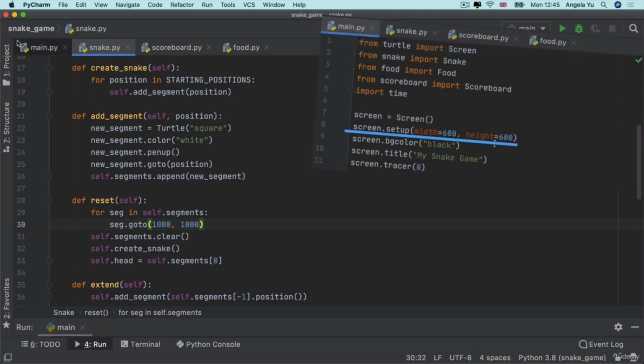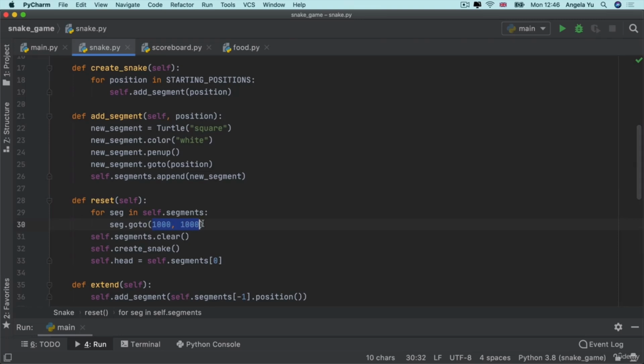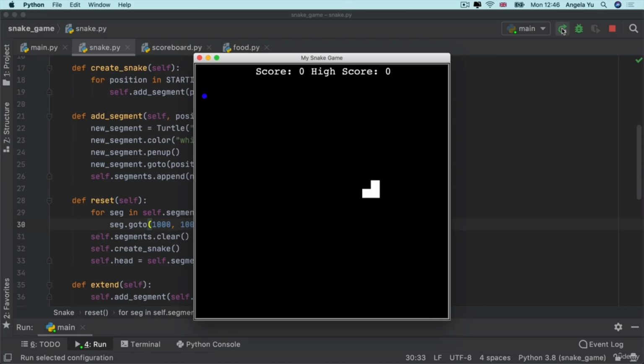So our screen is only 600 by 600, and I'm going to tell it to go to 1000 x, 1000 y. So it's going to disappear off the screen. So this way, notice how when the snake hits one of the walls, or when it hits its tail, instead of just staying there, it actually disappears into a location that's off the screen.